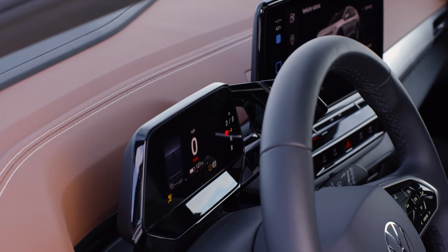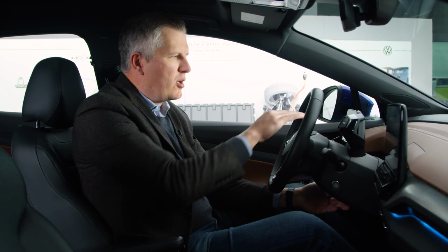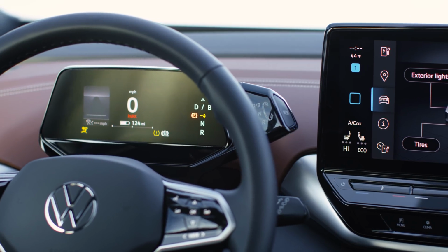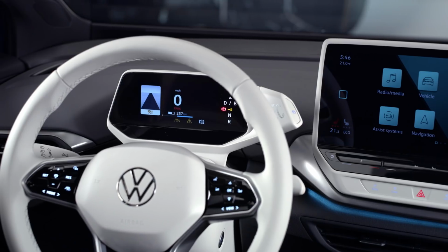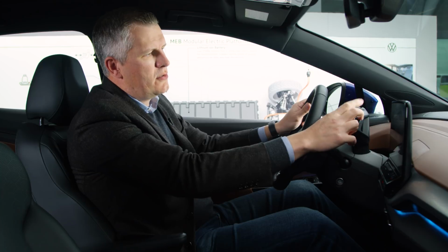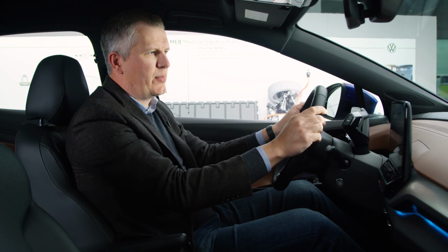The great thing about the ID cockpit too is that it's actually attached to the steering column. So even when you're moving the steering column up or down, the ID cockpit stays in your line of sight and is not interrupted or interfered with by the steering wheel. As we shift our attention just right of that, you'll see that no longer do you have a drive shift selector down at the bottom here. It's right up here at the top, very close to your hand with the steering wheel. And all you really need to do is twist forward for drive, twist backwards for reverse, and ultimately when you come to a standstill and need to park, you basically just hit the park button.